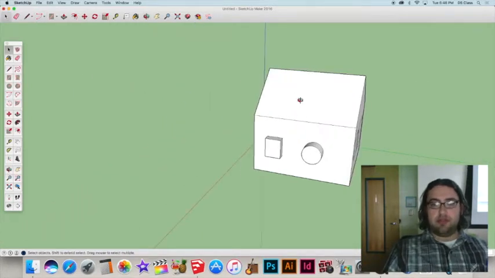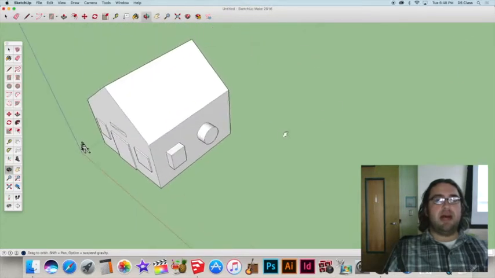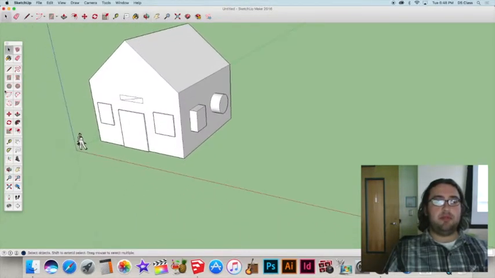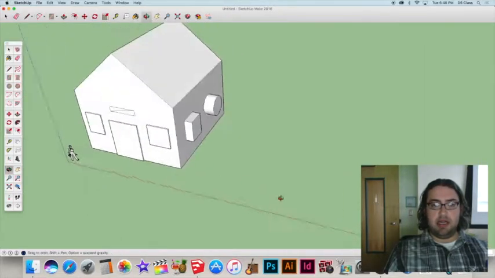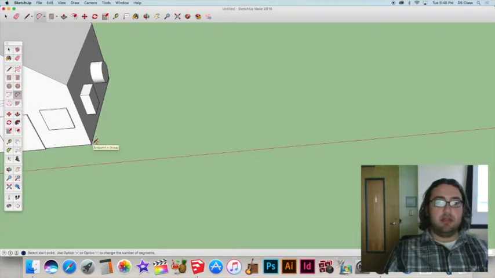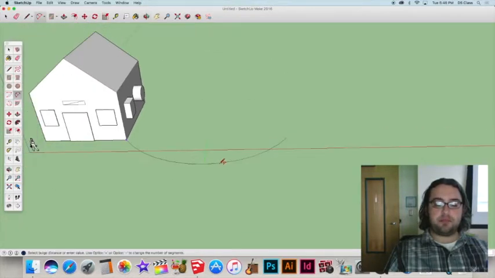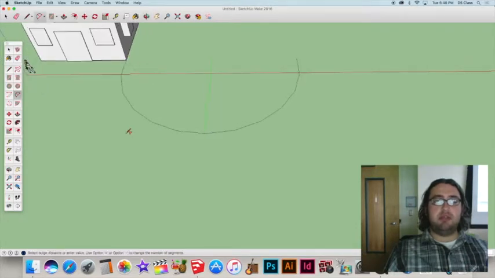The other arcs are the ones that I use more often. I don't particularly use them much, but they're there. This 2-point arc, which is the second one here, I like this one the best. I like to think of it as kind of like a bow and arrow. So your first one is one end of it. The next one is the other end. It's like the letter C, like the end of the C. And then you pull it. So it's almost by default going to be like a semicircle kind of shape, right?